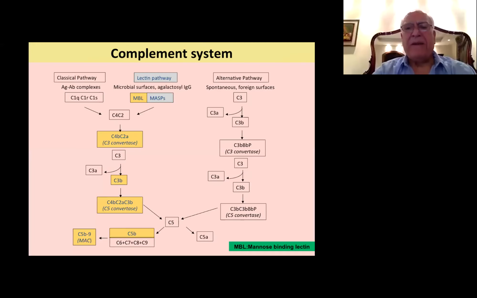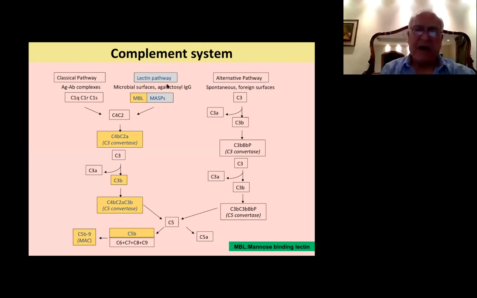Finally, about the complement system, because that's important for us later on. You have to remember the complement system. There are 3 pathways to activate it. More importantly for you is the classic pathway, with the early components of the complement system, C1q, C1, C2, C4, and then C3. The alternate pathway goes through C3, and then ultimately through C5 until you have the membrane attack complex that will cause the damage, C5b9.